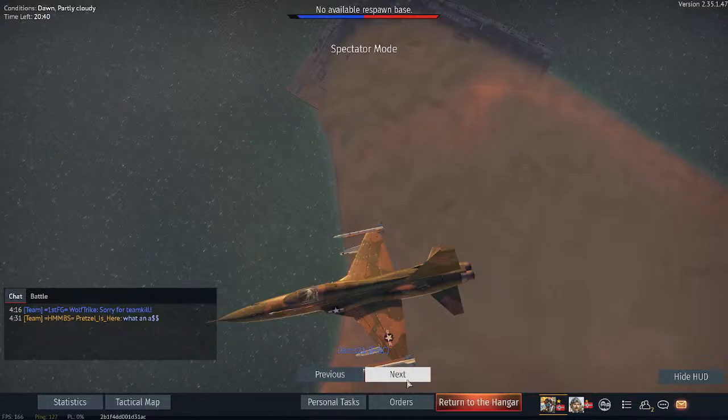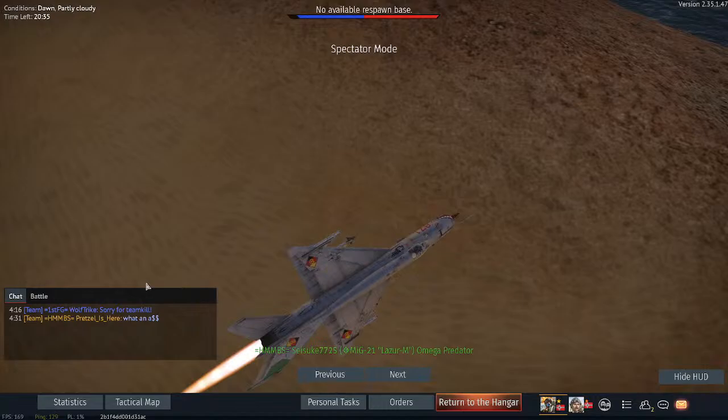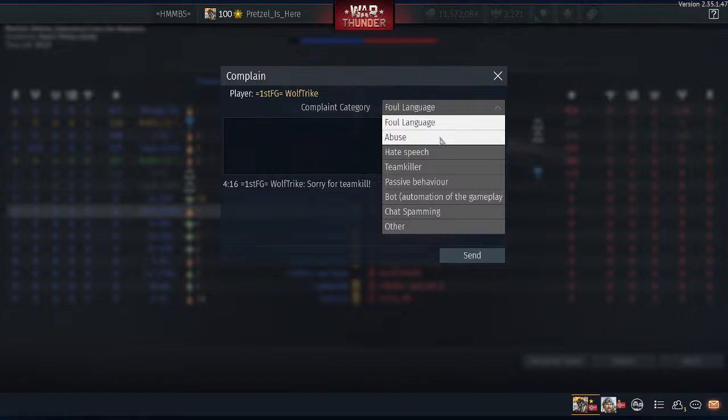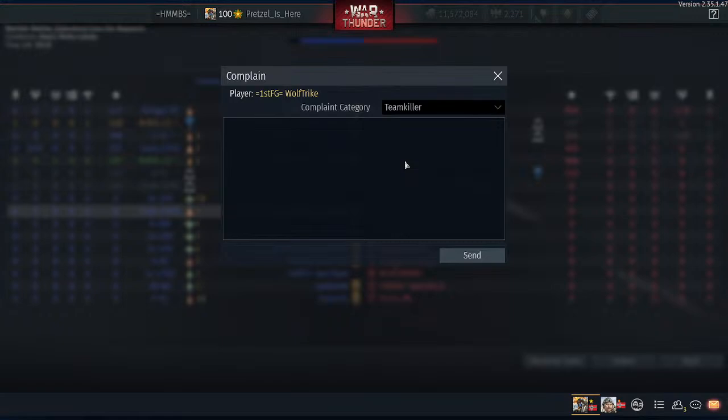Gosh damn it. Gosh damn it. Who killed me again? I'm reporting that guy. I'm just watching you die. That was intentional. I was nowhere near behind him. He was not tracking the F4. I guess he thought that was his kill, so he's like, okay, he TK'd me for getting a kill. There. Happy.